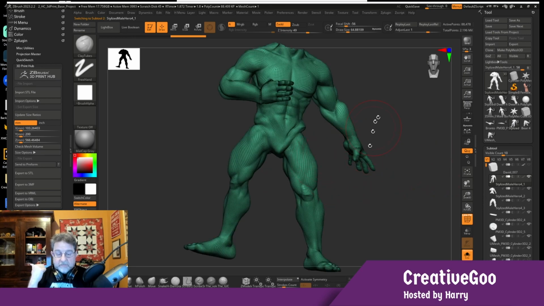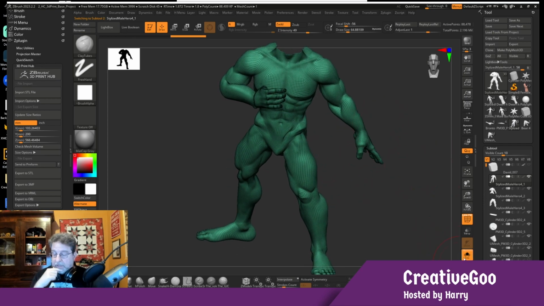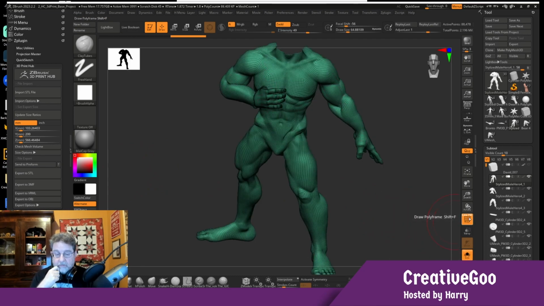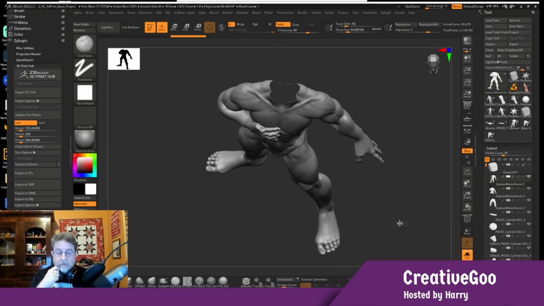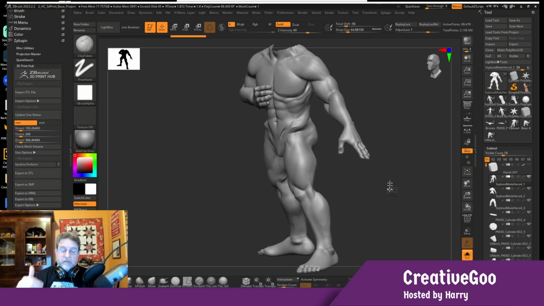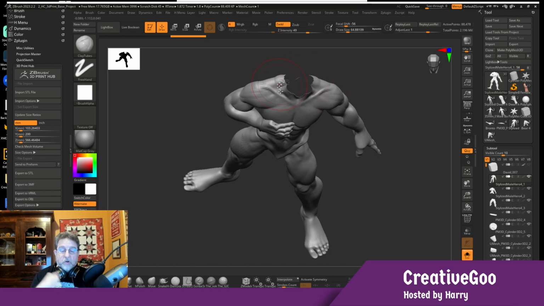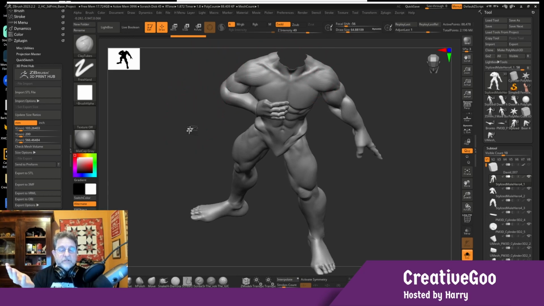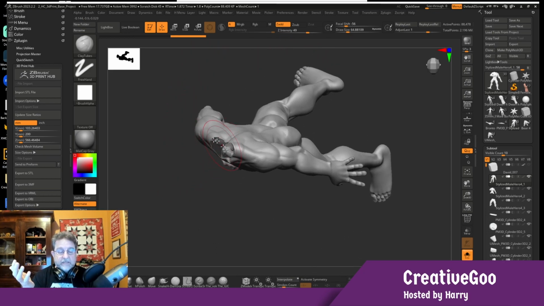So I've got this guy right here. Well, I'll have a problem. Let me solo him again. In addition to him having no head, his head's actually one of the other pieces. There's a hole here where his head used to be, right? You can't have any holes in a model because there's no thickness. It actually effectively creates a 2D model because on the inside it's empty.